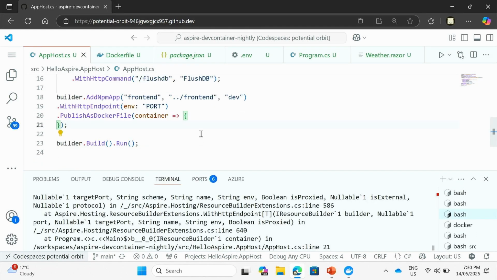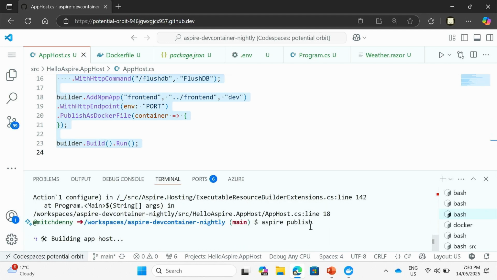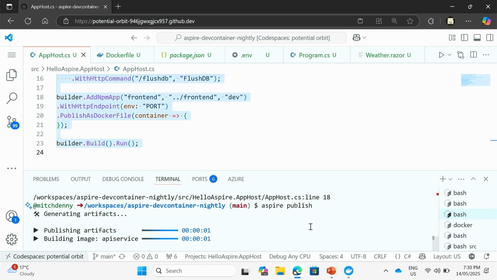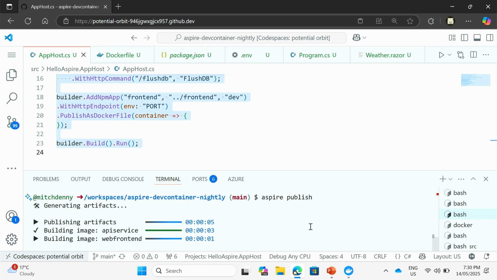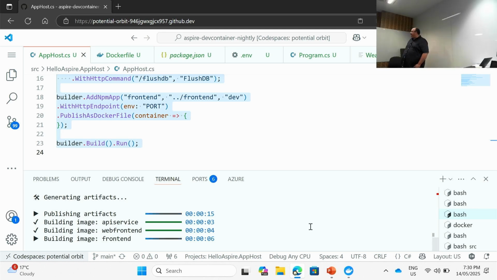Don't do that because I've already got it. It's inheriting the port from the outer. Okay, building a front end. We've got another front end to build in a second. Hopefully Copilot did a good job on the Dockerfile.